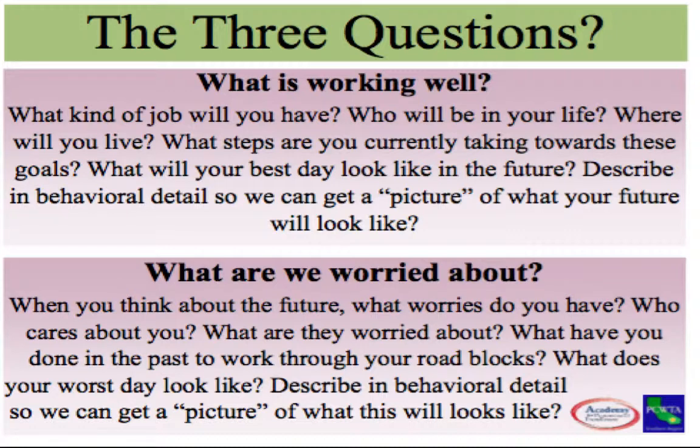And I think the focused questions are essential in terms of the three questions, because you don't want to feed them or guide them or lead them into what we'd like for them to say. We turn on the light bulb and help them process and ask them, what does the best day in your life look like? Or what kind of job would you like to have? Asking those types of questions gets them thinking as they've never thought before. And the answers they come up with are sometimes, oh, I've never thought about it like that, or no one's ever asked me that before. And so it gives us a lot more meat and potatoes to work with.